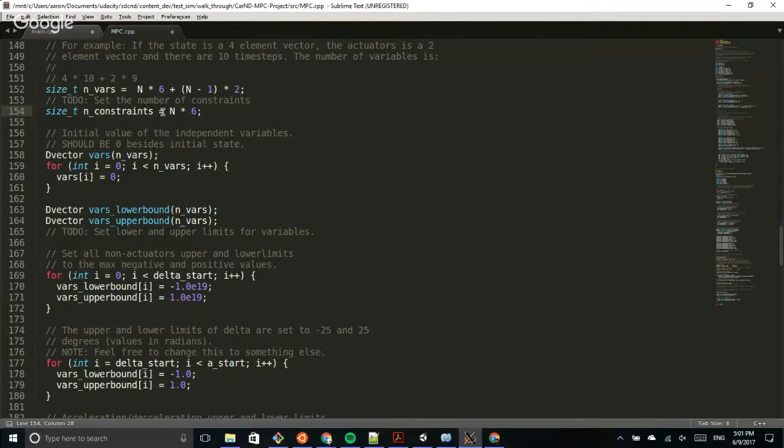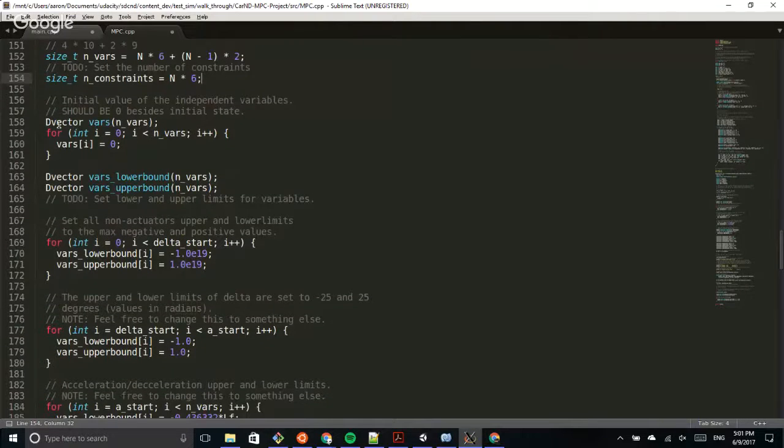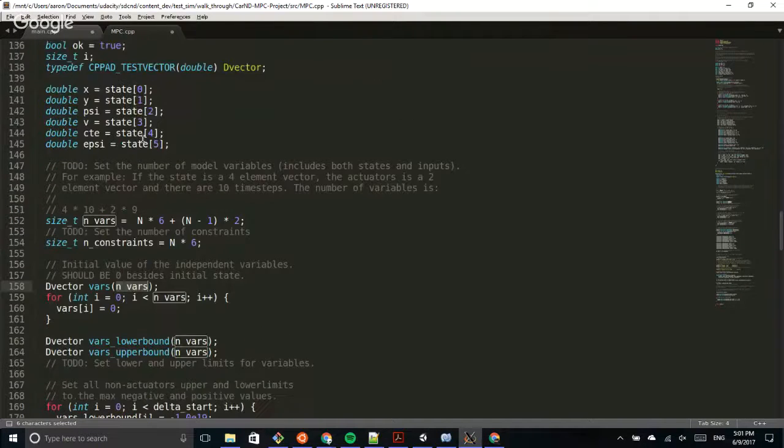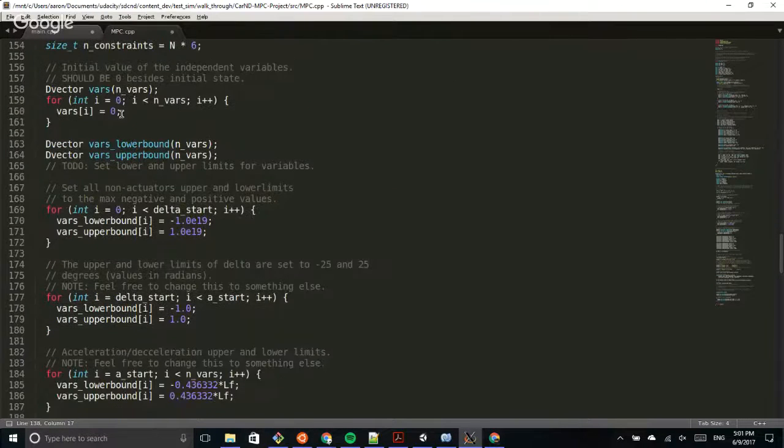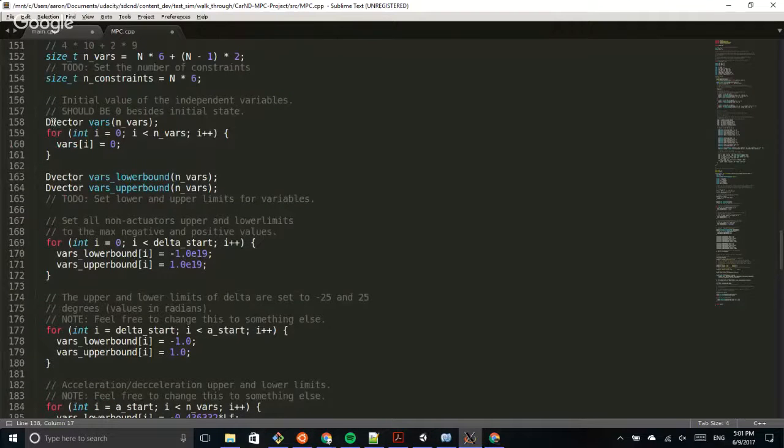So we're going to generate 60 constraints. This d vector is a vector of doubles that we define here, and it's a special vector from CppAD. Don't have to concern ourselves too much about that.